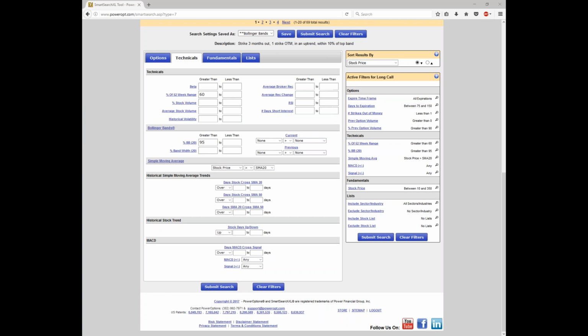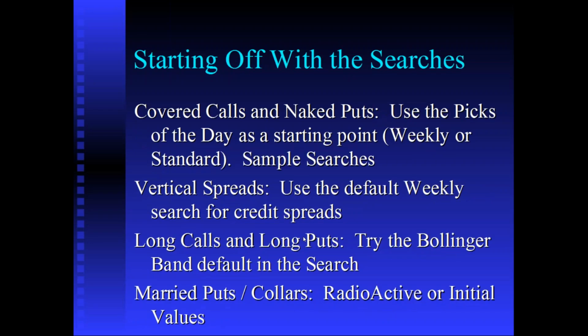I wanted to do something real quick here as well, going back to some of the main discussions. We talked about the tools to use one stock at a time. And starting off with the searches, what criteria would you recommend? Are these recommendations or suggestions? No, but I will tell you that the criteria that we're using are the starting point.